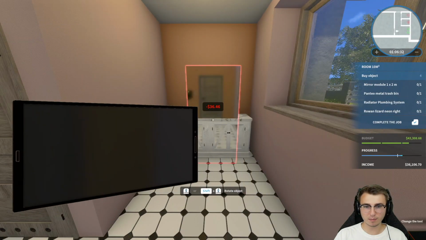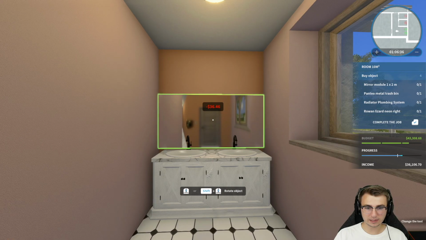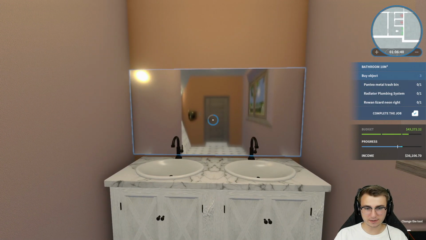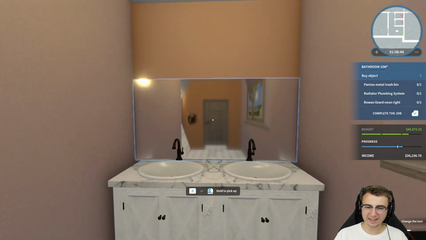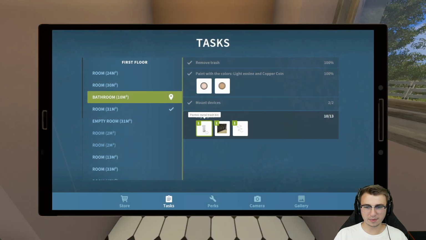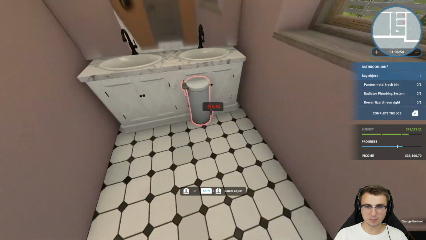We've got the mirror module. That's going to go horizontal, and we can place that down right there. Seems good. Actually, can it go down a little bit further, or is that as low as it goes? There we go. There's no backsplash or anything, so yeah, let's just roll with that. Now we have a trash can. It's going to be for the paper towels and whatnot.